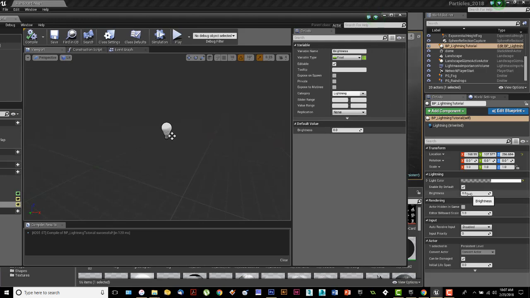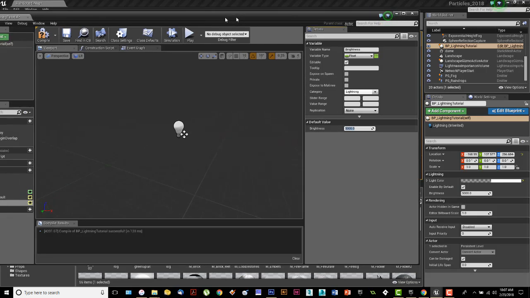And you notice brightness is turned off. So what I'm going to do is go in here and set my brightness to 5,000, because that's what I wanted as the default. And so there it is. Now, I'm probably going to come back and change that here in a second, but for right now, that will work. It also helps me to see it in the scene while it's there.